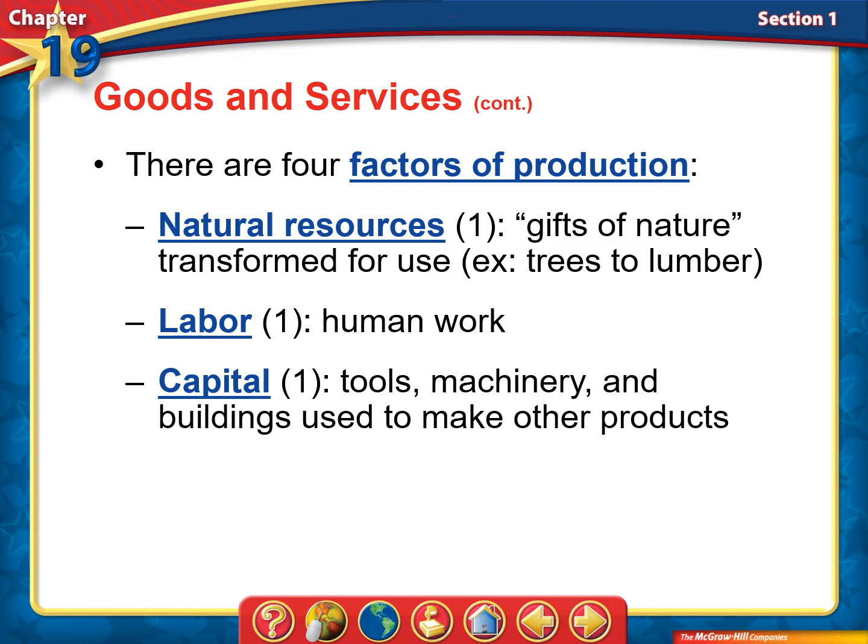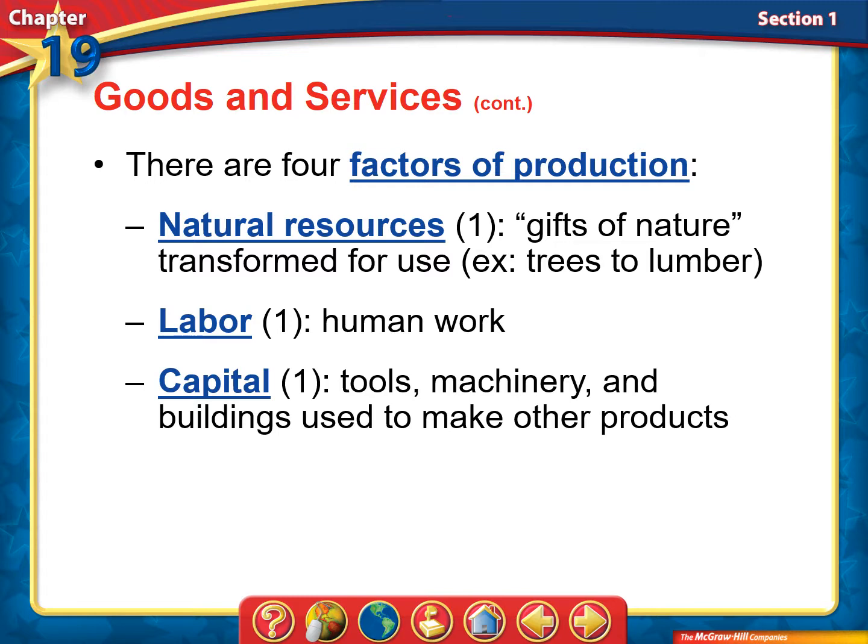Next is capital. Capital is the previously manufactured goods used to make other goods and services. Now, in my obsessive research over which phone to buy, I wanted to know how much it actually cost Google to make this phone. And I learned that it roughly cost them half of what I wound up paying. So that meant that they're making a profit. They make about a 25% profit off each item, then they pass it down to the retailer who then makes another 25% profit. So bottom line, the actual cost of this phone was significantly less than what I wound up paying.